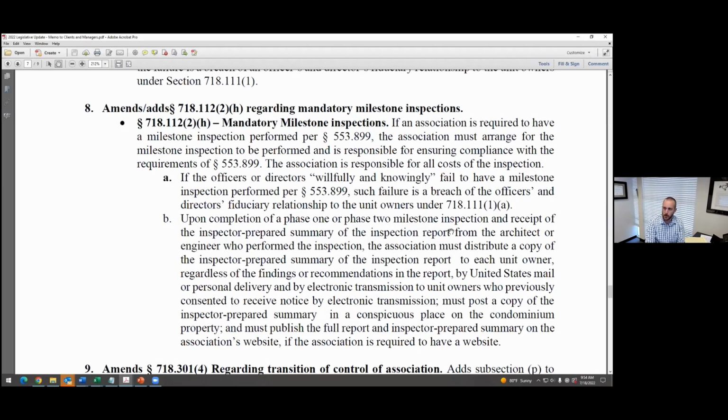And we had that quote in here; we took that right out of what the statute provides. So I don't want to scare everyone into thinking, well, what if it's outside my control and we miss it? Am I going to be successfully sued personally? The answer is likely going to be no, if you can show that we made arrangements for this to be done. The party that was performing it backed out on us, we had to go find somebody else and they didn't have availability. If you can show that you made efforts for it, and maybe it's provided a little bit afterwards, I don't think there's going to be any type of successful claim.